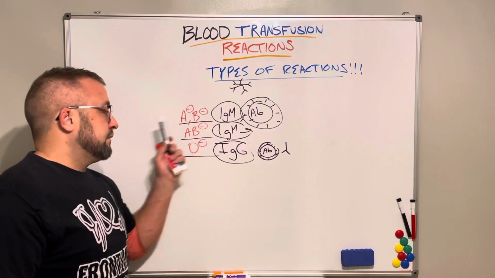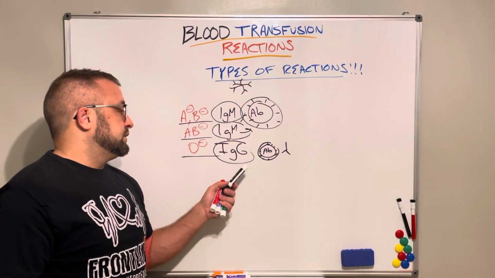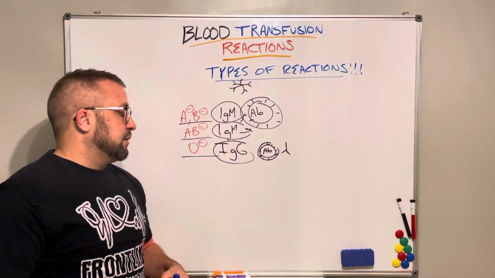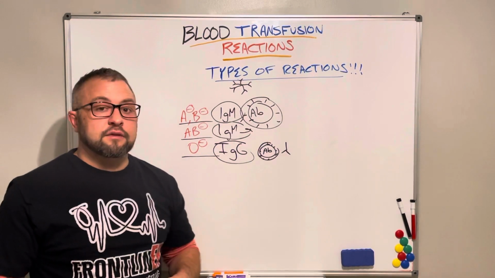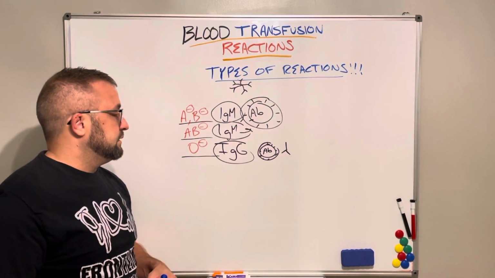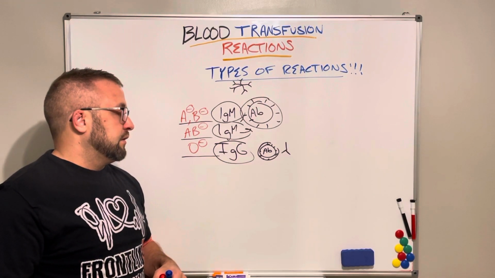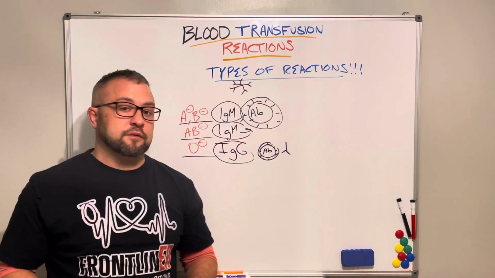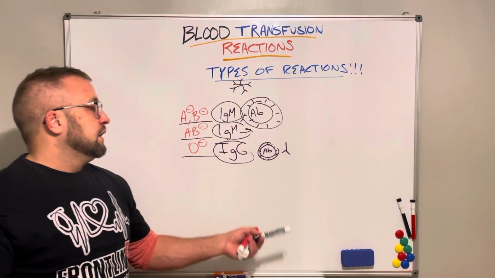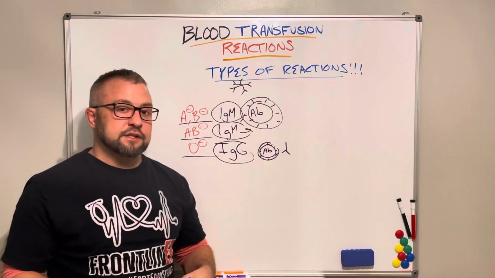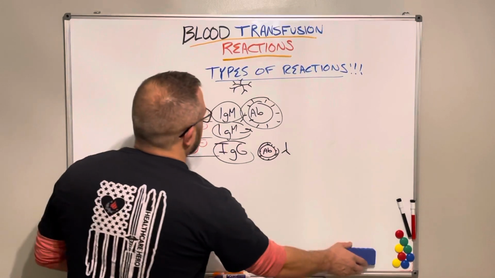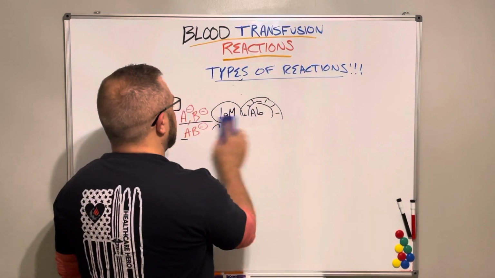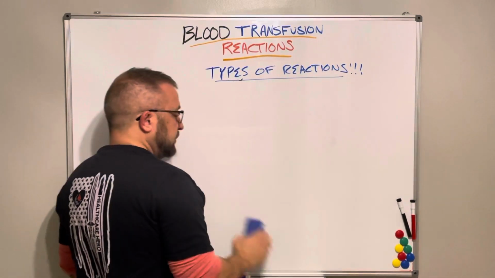Now, the same thing if the mother's O negative, she's going to start pumping out IgG antibodies. And these IgG antibodies will be ready for the next time that she becomes pregnant, and they'll be ready to attack Rh positive blood if the baby happens to be born with Rh positive blood. So that's why the first time with any exposure, we don't really see a reaction, because it takes time for antibodies to be formed. So what do we do in these cases?